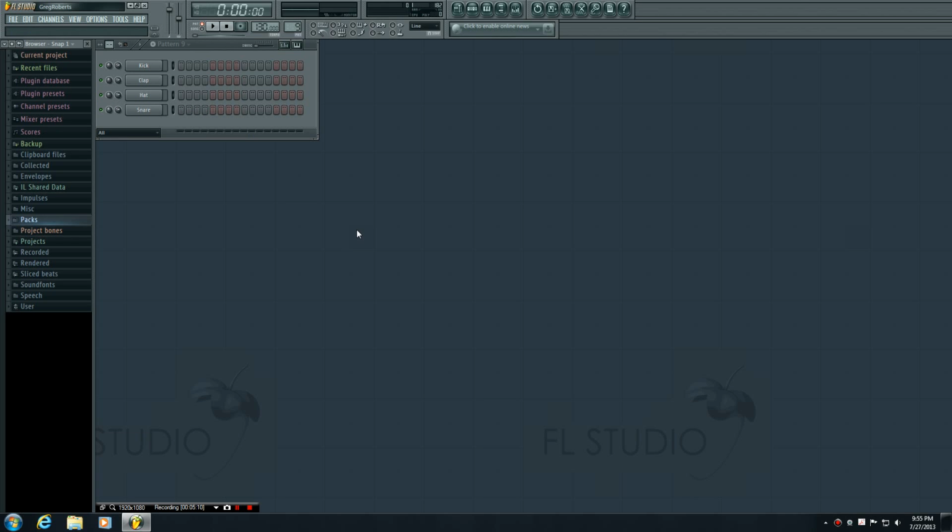But anyways, that's all I have for you guys in this tutorial. In the next video, I'm going to be talking about the rest of the interface, which is pretty much the really good stuff. Because this is where you make your beat, this is where you put your song together, this down here is where the magic happens.